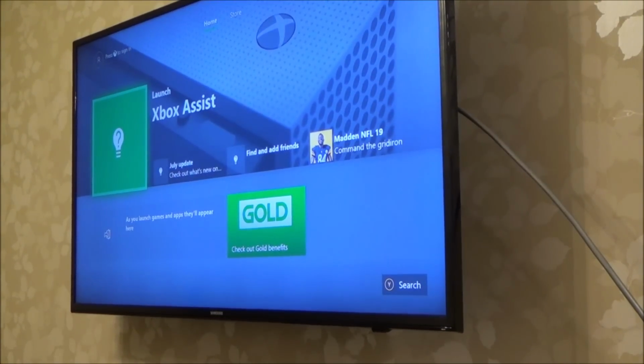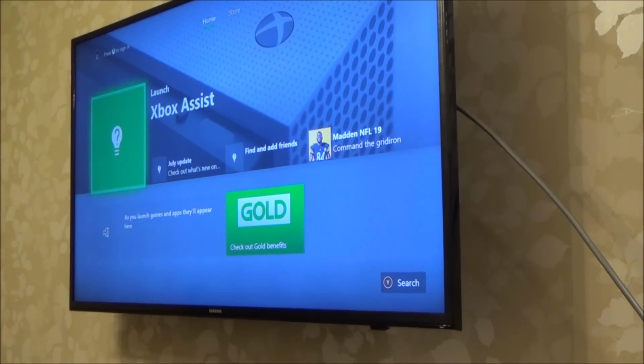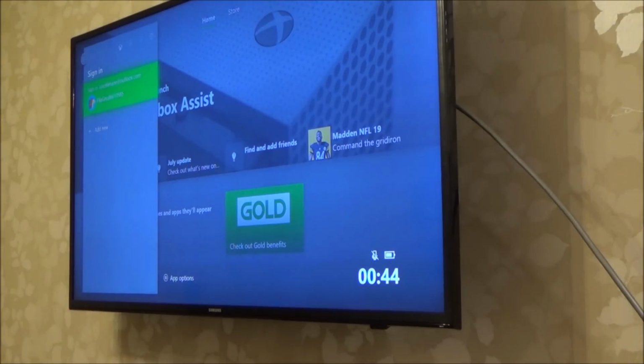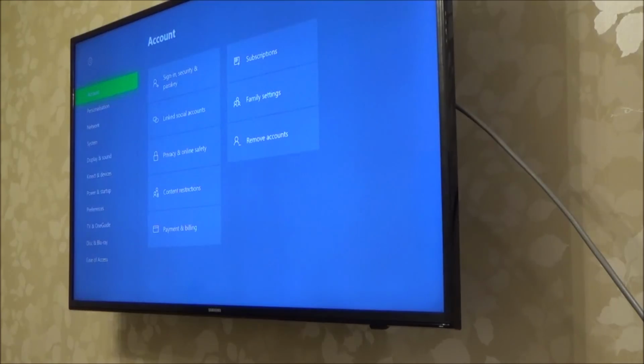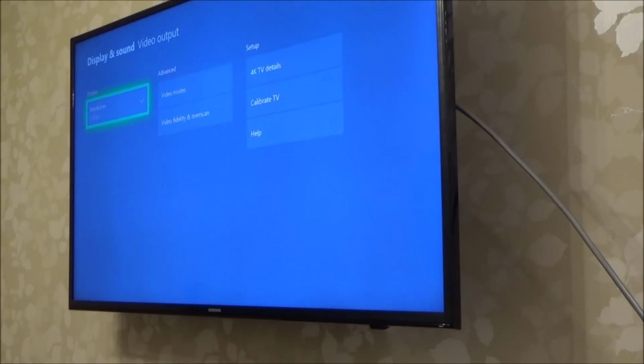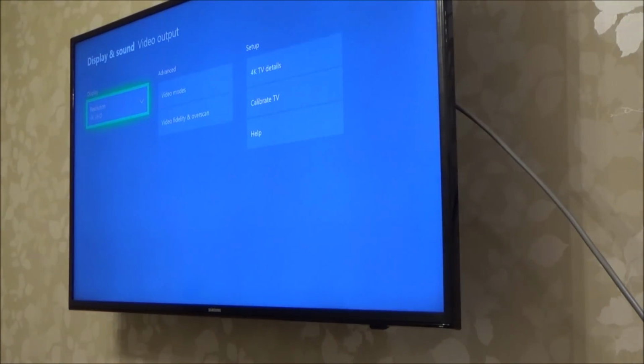Right, okay, I've got a long 5-metre HDMI cable. The cable's quite cheap, so I'm not 100% sure whether this one is going to work with 4K or not, but let's give it a go. So, display and sound, 4K, see what happens. Yep, got it.